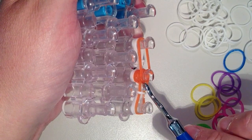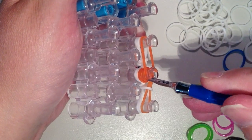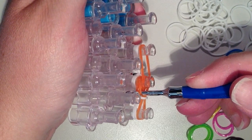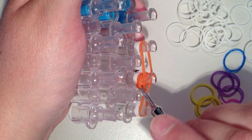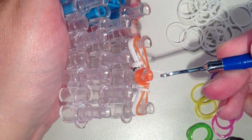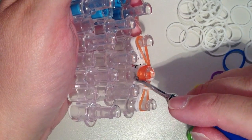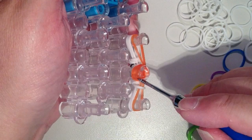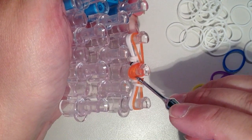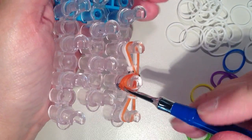So I'm ignoring the top 2 orange bands, and I'm just going to put my hook in and get these 3 orange bands to go behind my hook. These are the ones in the middle. And now I can grab the bottom 2 white. They're going to come up over to the right hand side. And I also want these 3 orange bands to come over, but before I do that, I'm going to just reach my hook inside again. And make sure you have just those 3.